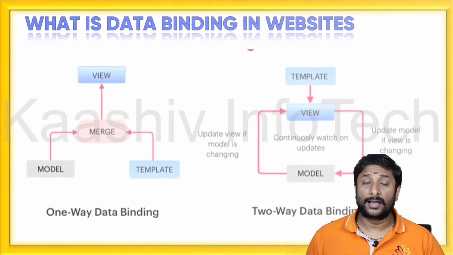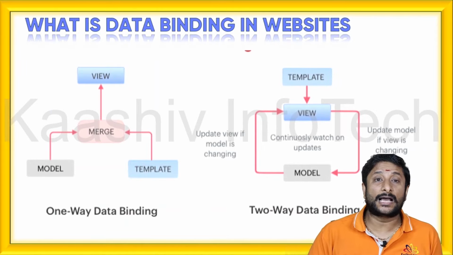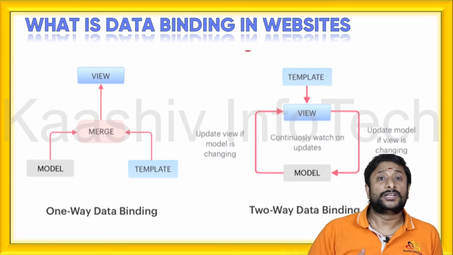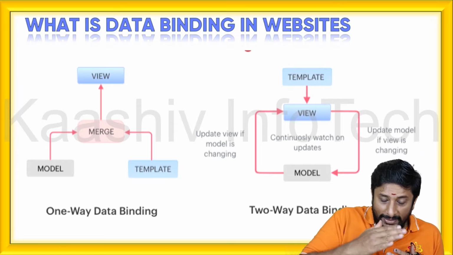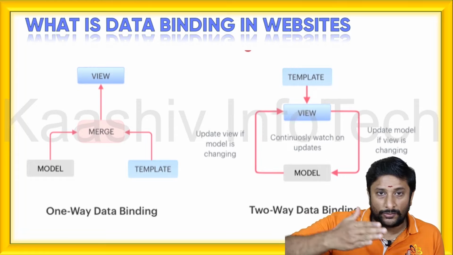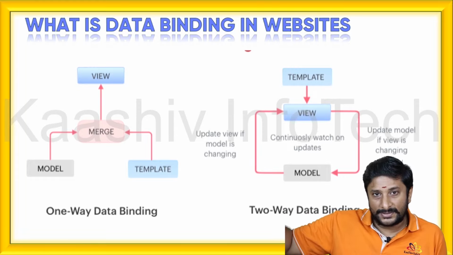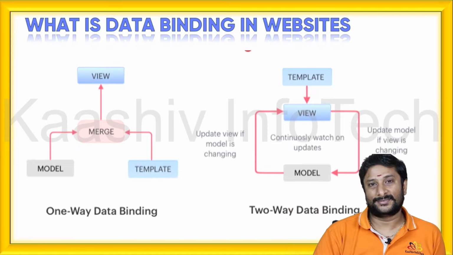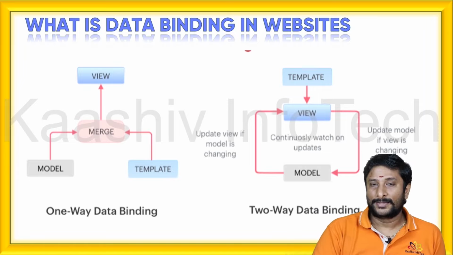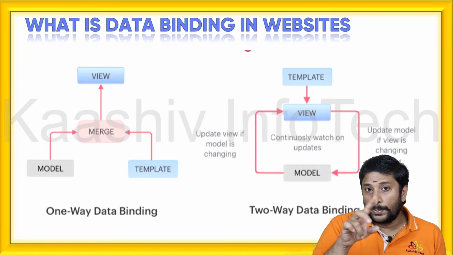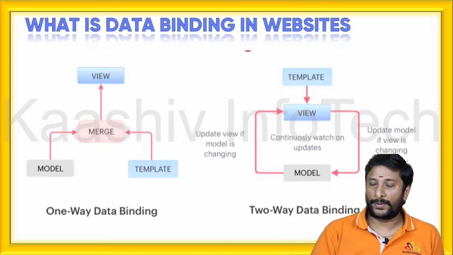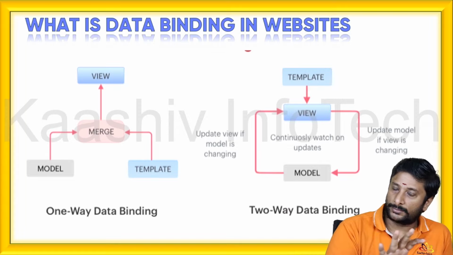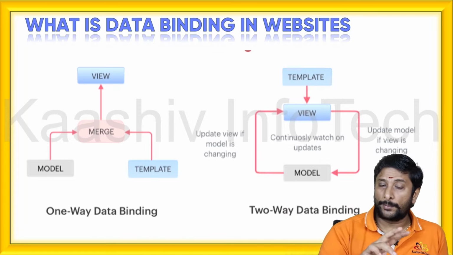And as I told you, there is another feature called data binding in websites. You may ask me, what is data binding, sir? Data binding is nothing but how the data is bound between the database and your front end. Sir, my database is there, it's a Gmail database, my inbox is there, and the data needs to bind in the Gmail inbox. Such things will happen through two-way or one-way binding. If there are changes happening here, it will get bound here. If there are changes happening here, they are bound here. That is called two-way binding.